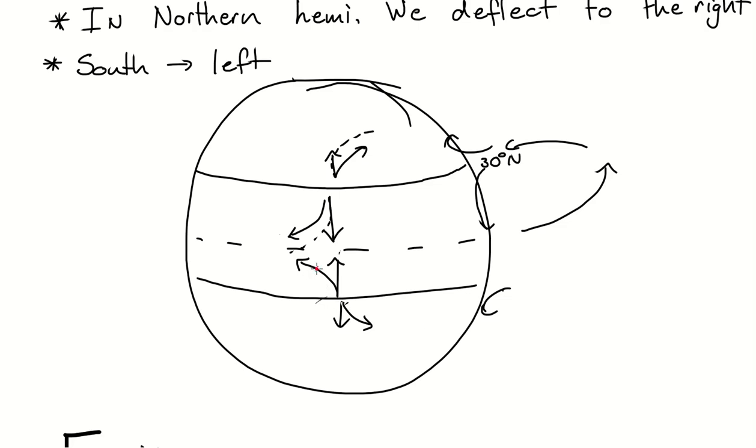Did I lose you guys in saying that water generally moves this direction? Or the winds generally move that direction? Okay. When I do that, in the northern hemisphere, Ekman transport would happen to the what of this arrow? Which way do we deflect in the northern hemisphere? Everybody agree that here's my Ekman transport happening?